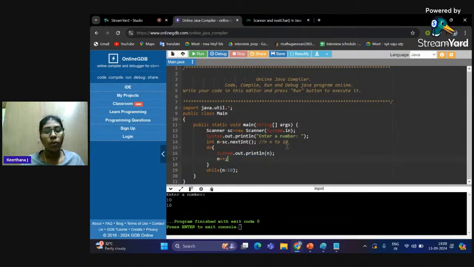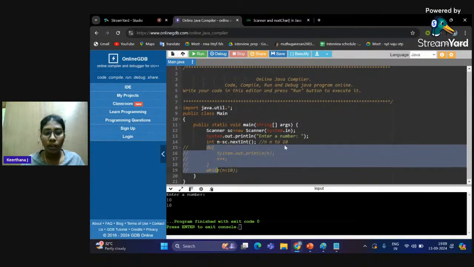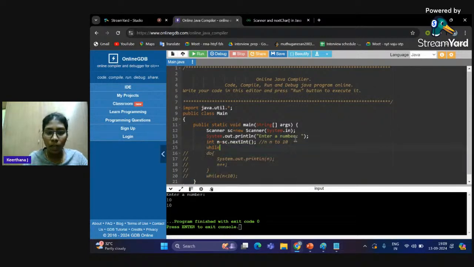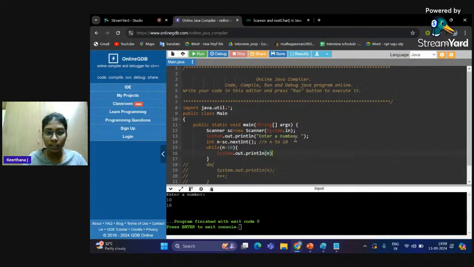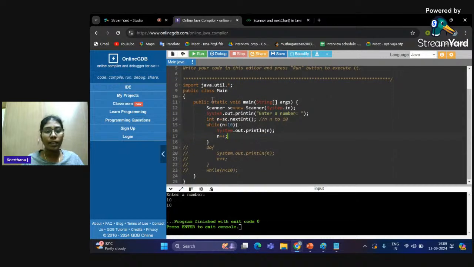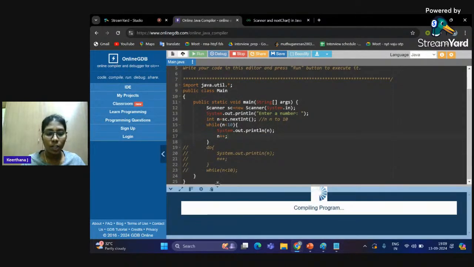The same thing I'm doing in a while loop. While n is less than 10, System.out.println n, and n plus plus. Now I'm giving 10. Let's check the difference.